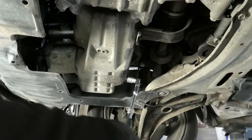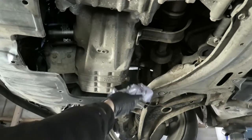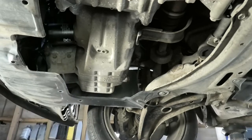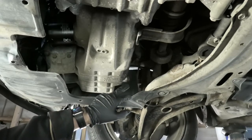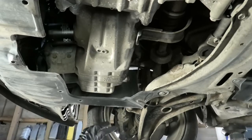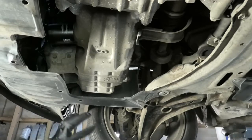We can just tighten that up. Usually they recommend between 14 and 22 newton meters for those bolts, which isn't a lot of force. Just clean that off. That way if you see any little drips here then you know it might be coming from there. It's a good idea to have it nice and clean, because then you know there weren't any leaks from anywhere else. This engine is fairly clean at the moment and it doesn't have any leaks.